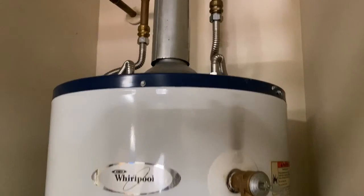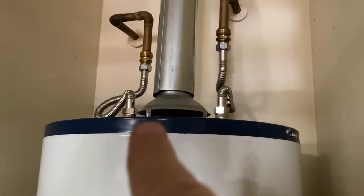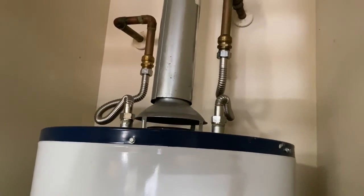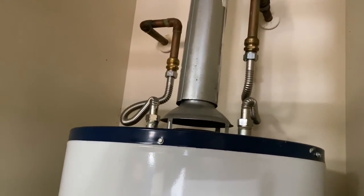So right next to this garage door, we have the water heater. Let me take you in for a closer look. So if you look closely, right here, the flue pipe is not attached with sheet metal screws to the vent hood. Okay, so let's talk about that for a minute. The reason why we want that mechanically attached with screws to the vent hood is because we never want it to come loose. Now, let me continue on the inside of this property. Another characteristic of homes that are a little bit older is oftentimes they don't have carbon monoxide detectors, such as the case in this home.